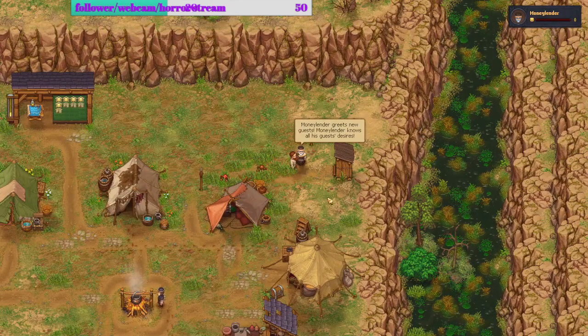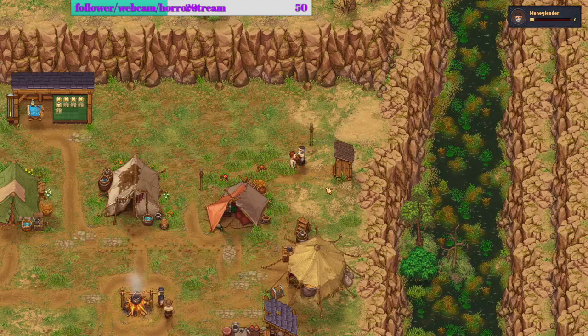Moneylender greets new guest. Moneylender knows all his guests' desires. Gold, silver, they're already waiting for you. Just reach out your hand. Moneylender will drown you in money. Just give your valuables, especially your gold valuables, to Moneylender, and the world's wealth is yours.